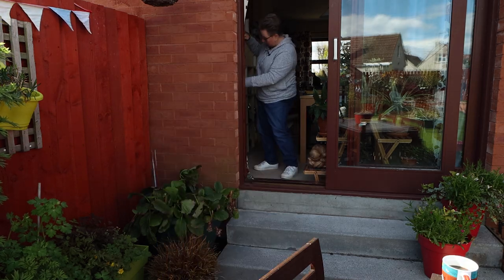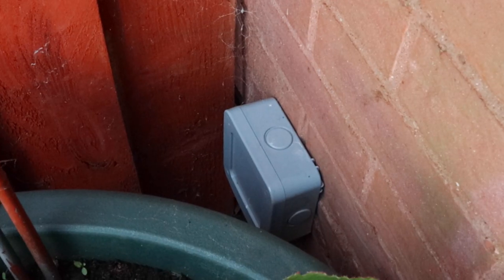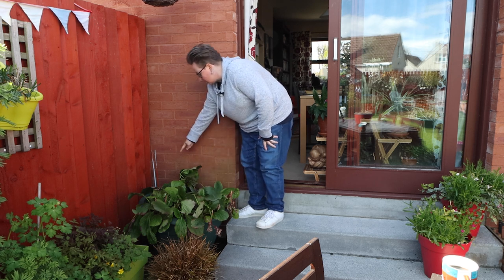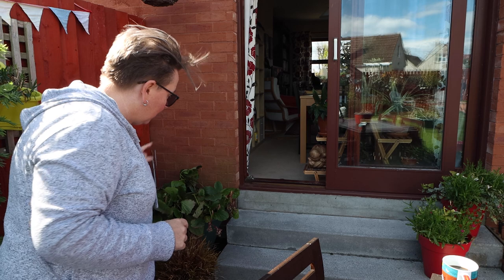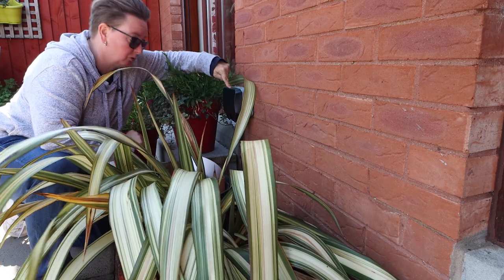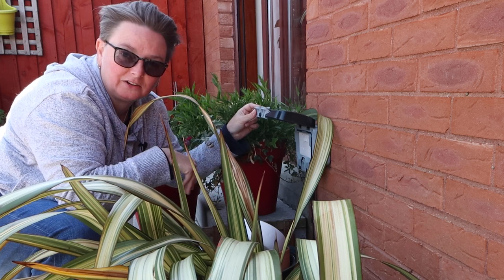What that involved was power being taken from a double socket in the house, with a channel cut along the wall so that the wiring could go through a hole in the wall. There's a junction box here behind this big plant pot with a very sad-looking elephant's ear saxifrage in it. From that junction box, they ran the cable underneath the stairs over to the other side - nice, neat, safe, out of the way. Over there we've got two outdoor sockets with covers on them, because it's quite rainy here, to keep them protected.